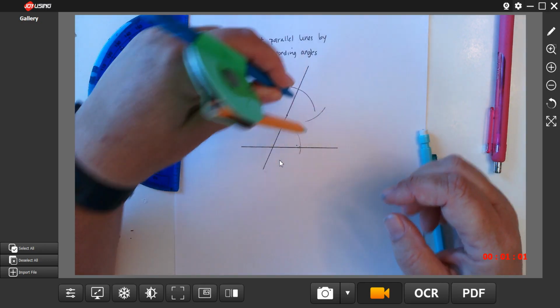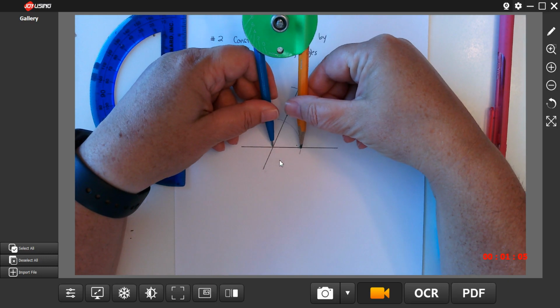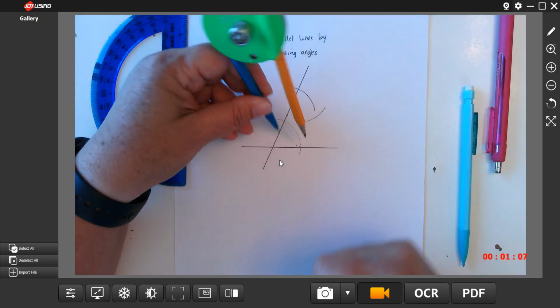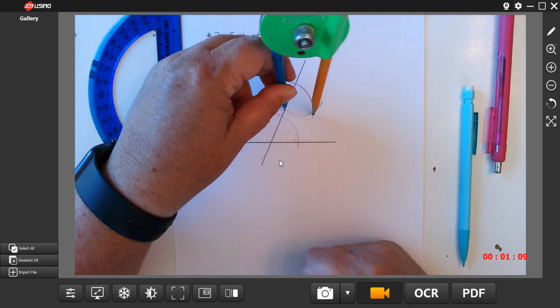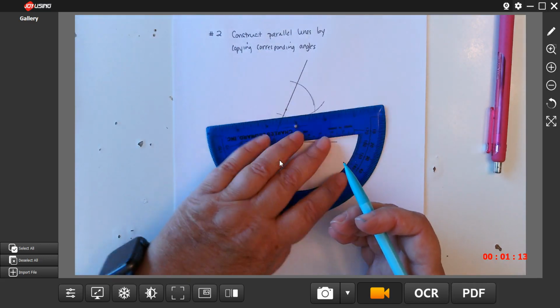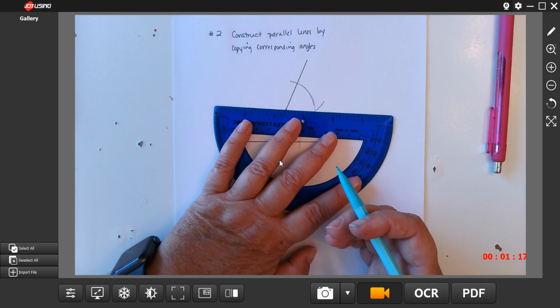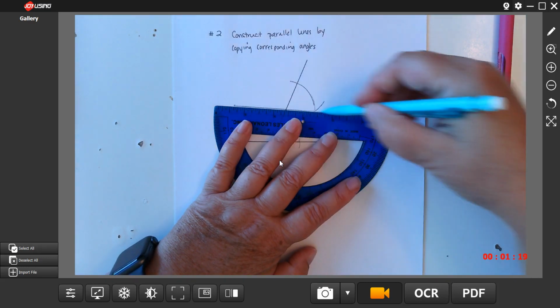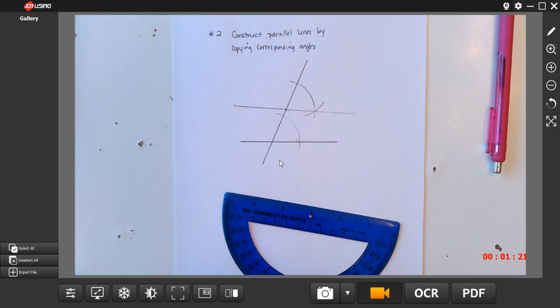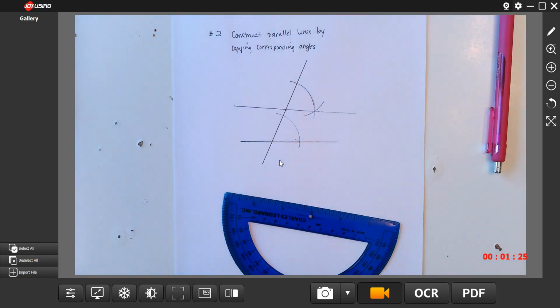Oh man, I made my arc too short. So I gotta go back and extend that original arc here. Oh, close. Okay, so now I can line up my point of intersection and, oh, this is bad. All right, well, that wasn't a very good job, but that's the process there, where you copy and duplicate that angle. Don't judge my parallel lines.